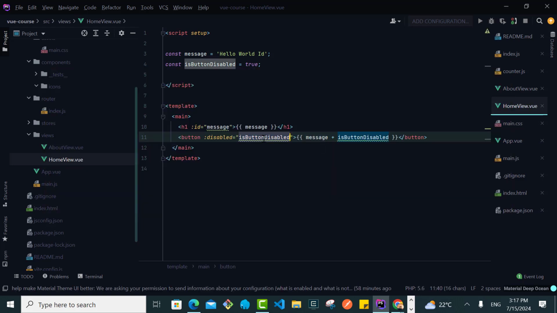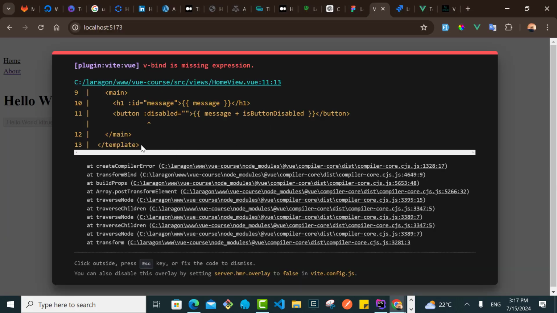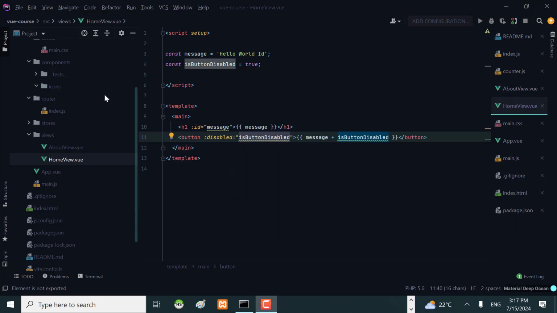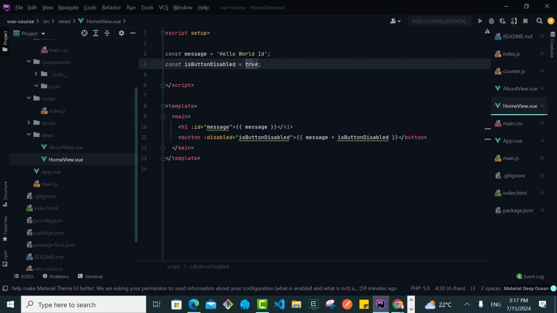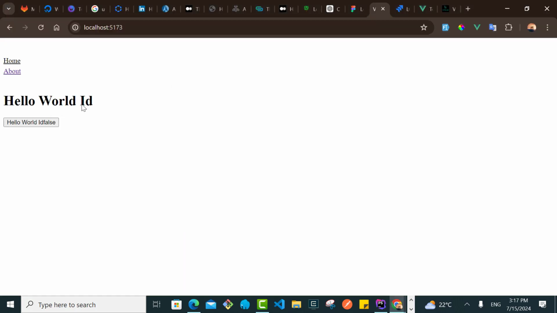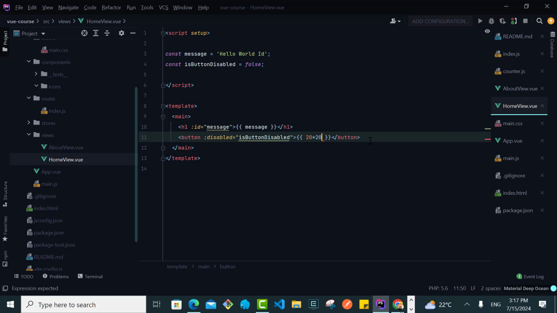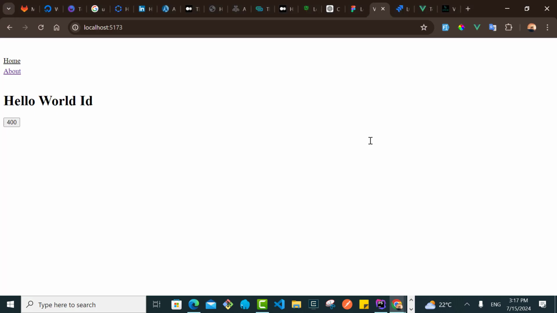Let me remove this disabled for now and set it to false, so the button will not be disabled. As you can see, we have hello world ID false, because I've concatenated these strings. Which means I can use an expression here such as 20 times 20, which I expect to give me 400.